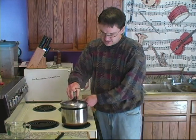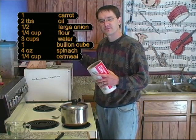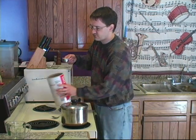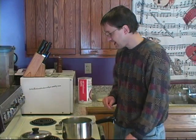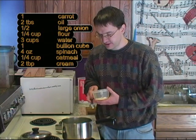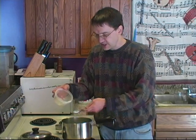So let that simmer for a little while. The next thing we add is a 1/4 cup of oatmeal. Kind of odd. Another thing I don't normally think of putting into a soup. But yes, we get just a 1/4 cup of regular oatmeal. Then you can add 2 tablespoons of, what I'm going to use is powdered milk to keep the soup kind of light. You could also use cream, light cream, heavy cream, whatever. Just 2 tablespoons.